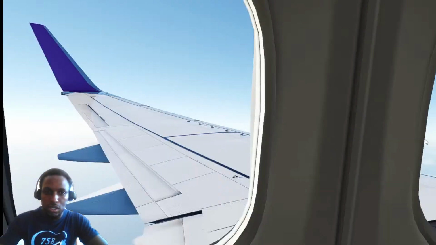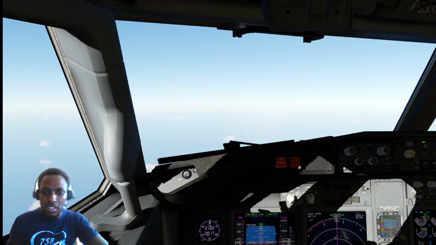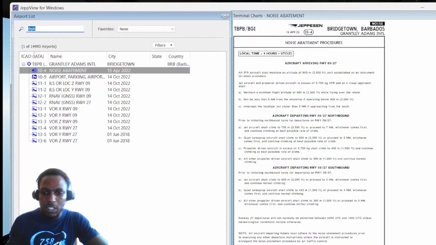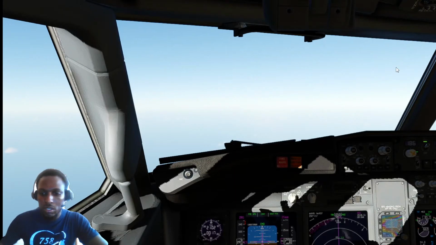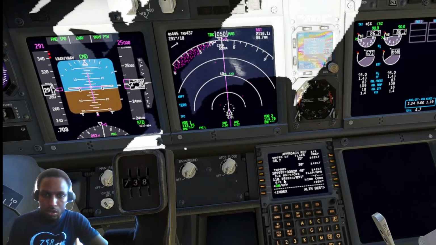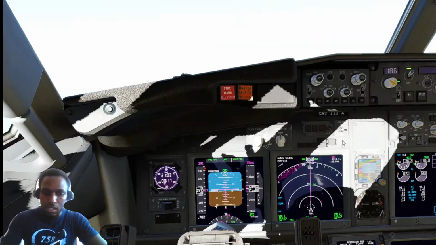There we go, starts to shake, some turbulence. Yeah, some turbulence. It's like little, light chops. Yeah, so I'm gonna go back here. So we know in terms of arriving, that's for noise abatement departures, which we're not gonna be using at the moment. Just using ILS, and see the ILS is heading 91 with 110.1, which is here, 110.1, which we're gonna use.